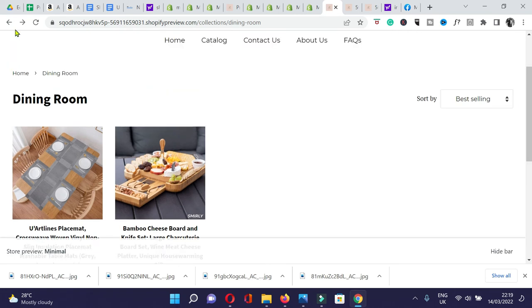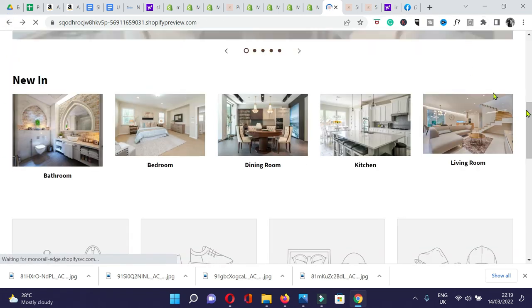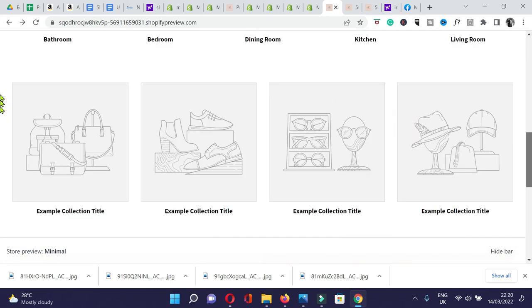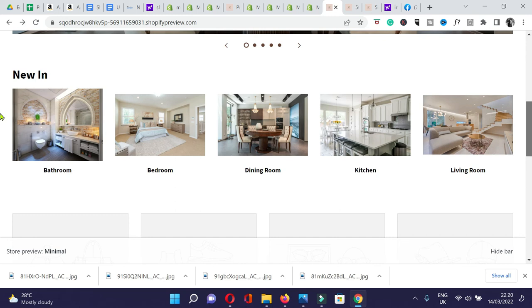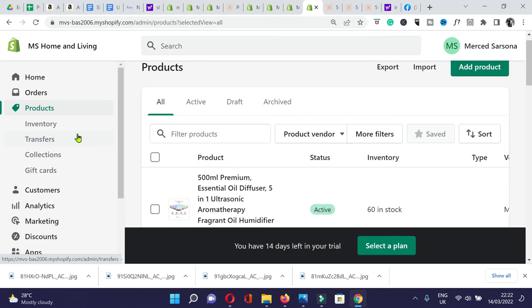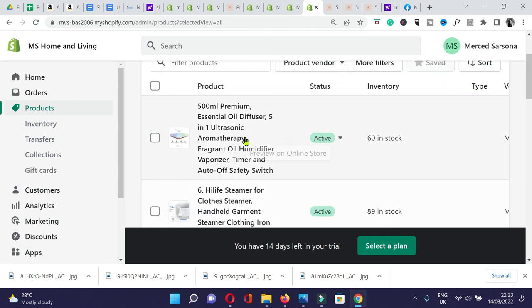All right, so anyway, I'm gonna show everything later on, but for now I'm just gonna go ahead and create another collection. So now what I'm going to show you is to create a collection wherein you don't have to manually add the products in that collection, but rather just do it automatically. So what you need to do is you come back to your products, and then if you haven't done so, then you just edit it.